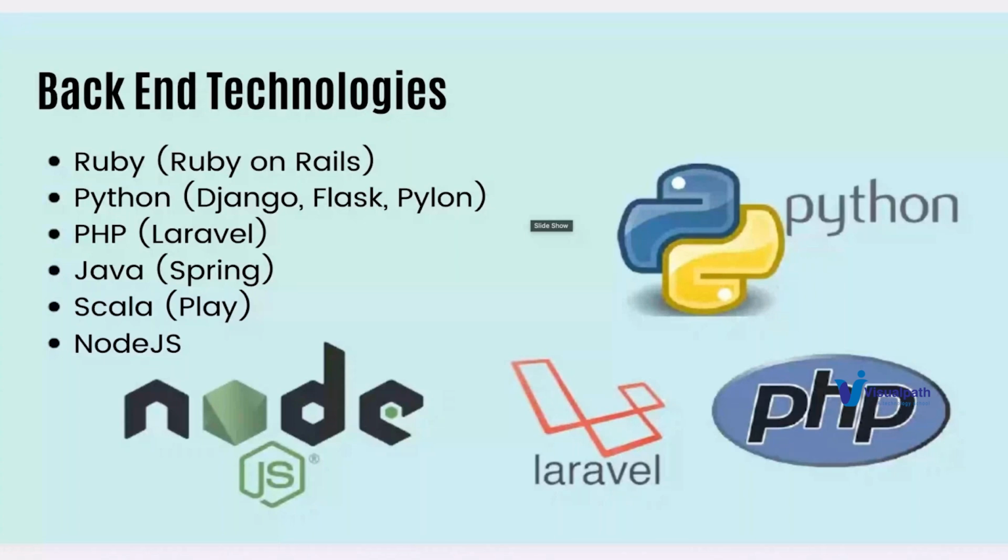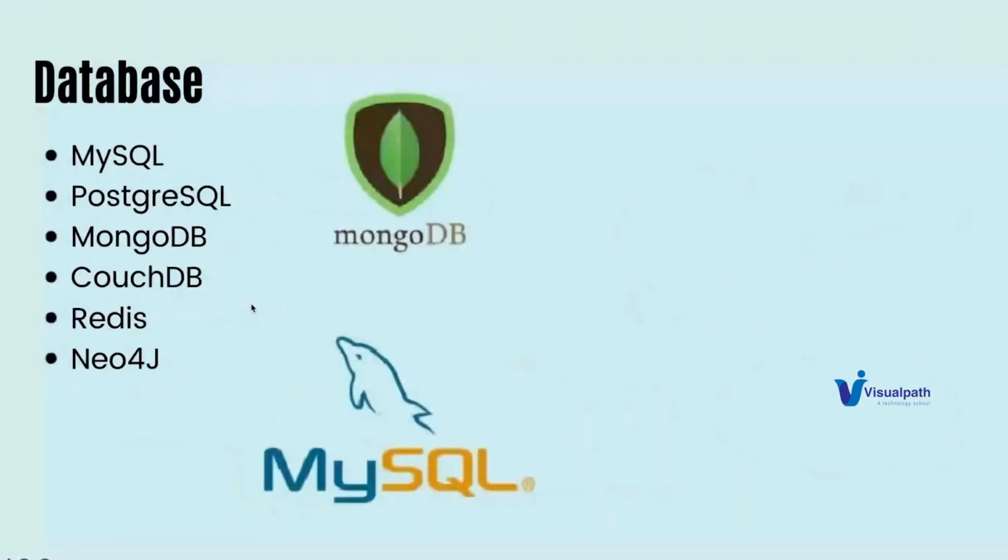Then we come to the databases. What are the different databases you have? You have MySQL, Postgres, MongoDB, CouchDB, Redis and other DBs. But you don't need to know all these databases, because it depends on the client requirement which type of database we need to choose. When you are preparing for any interview, you can just put MySQL or MongoDB. If you put all, then they keep asking questions on everything. So our main focus will be on MySQL and MongoDB.